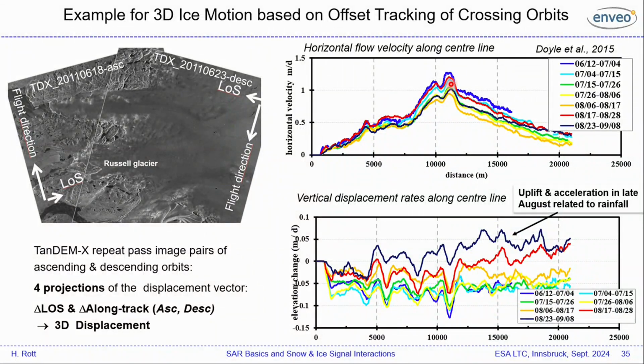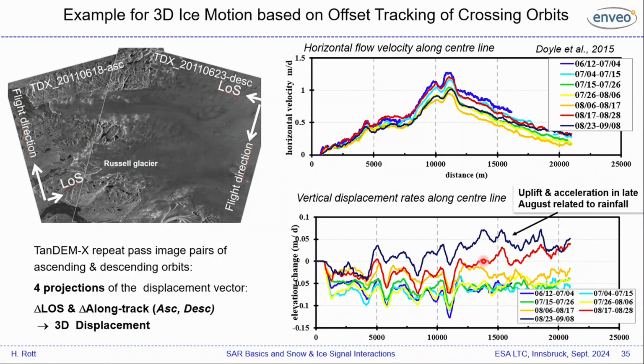This is here, light blue, in early July, and then it decreased till late August, the black curve. Then it jumped up here, this dark blue one. And this is the horizontal velocity, the black one. So it didn't show much acceleration, just a little acceleration from early August.